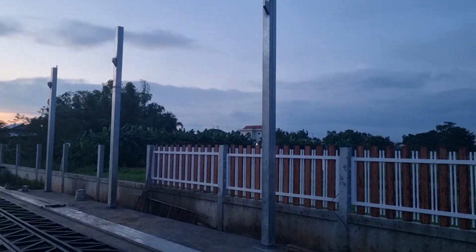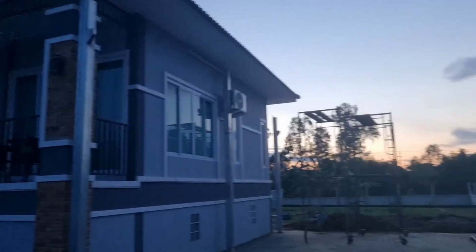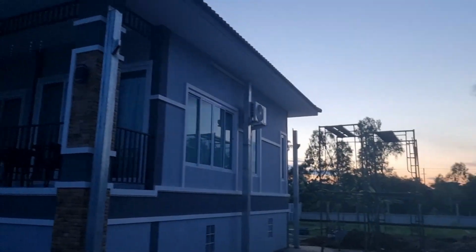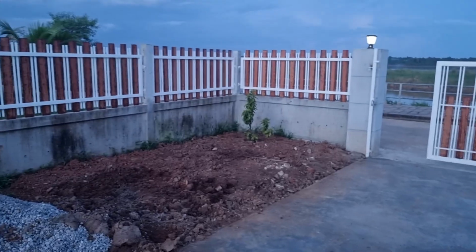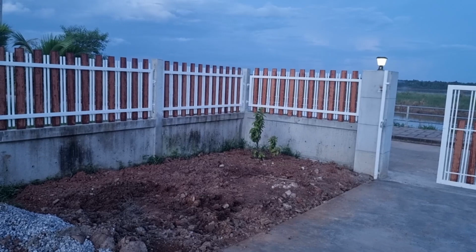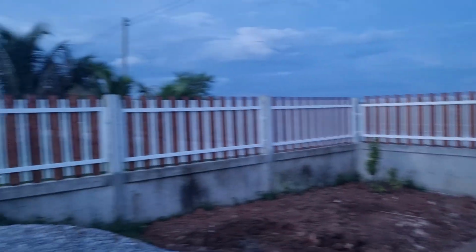So these are the posts for the roof. So it's not sloping the way I thought it was going to slope. I thought it was going to slope away from the house across this direction, but it's not. It's sloping to the back, and then he's putting a gutter in along the back and running a pipe down, and then we're going to run a drain down this side, right down the wall here, and I'll probably at some point put it through a hole in that wall and run the pipe out so that it just runs across the road, and it'll drain away. There's loads of drains on the other side of the road there. It'll just drain away into the river.